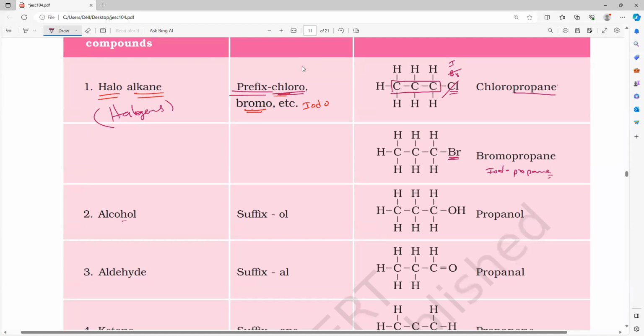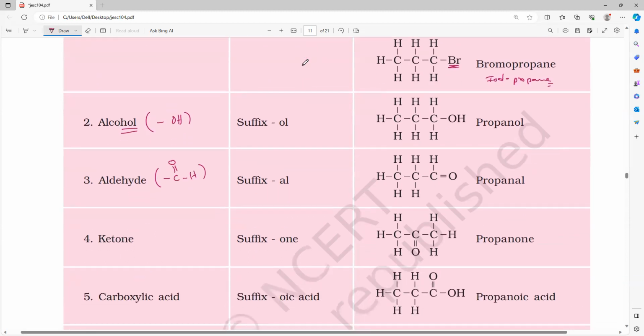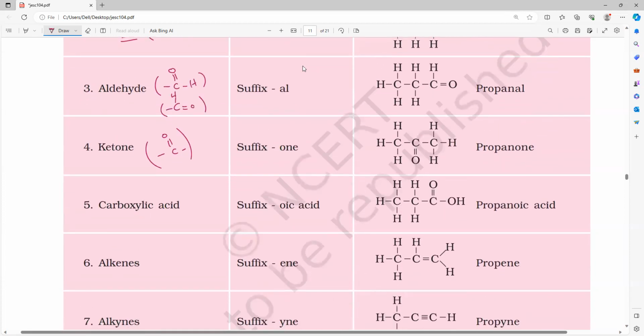Next, alcohol. Alcohol means what is the functional group? Make it quick, everybody. Write it in the book itself. What does alcohol mean? OH. Aldehyde: C double bond O, single bond H. Make it quick. By this time you need to know, please. R, C single bond H, double bond O. Both are the same. Ketone means always between where should it come? Between two methyl groups.